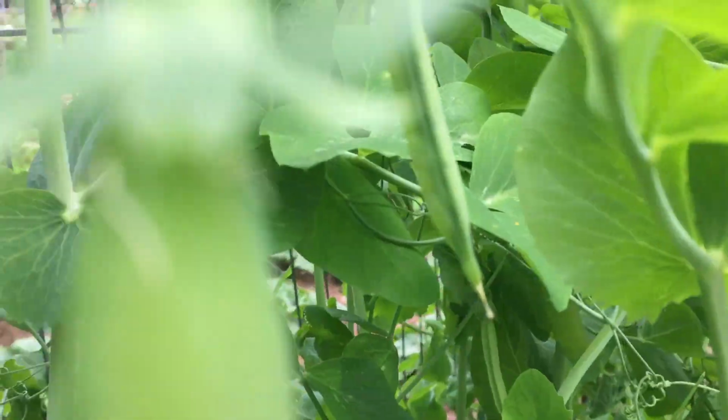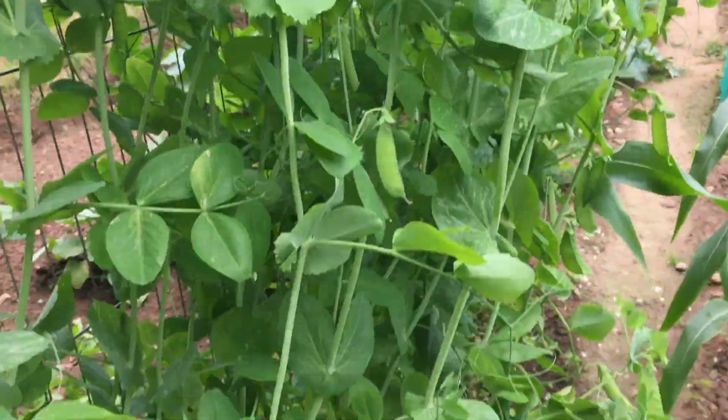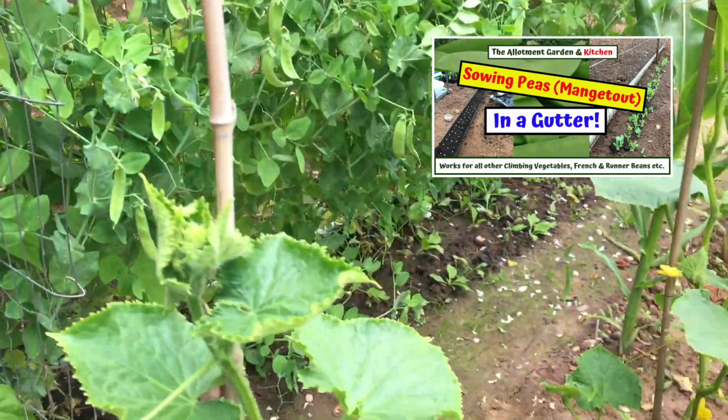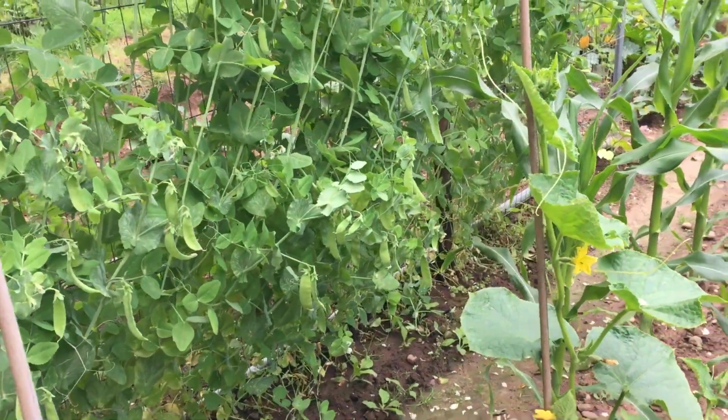There's absolutely loads on there, you can see it all just through there. So I'm going to have plenty of that. These were the ones that I started off in the gutter. If you look on the channel, there's a video from a couple of months ago which showed you how I put these in a plastic gutter and then transferred them into the ground.